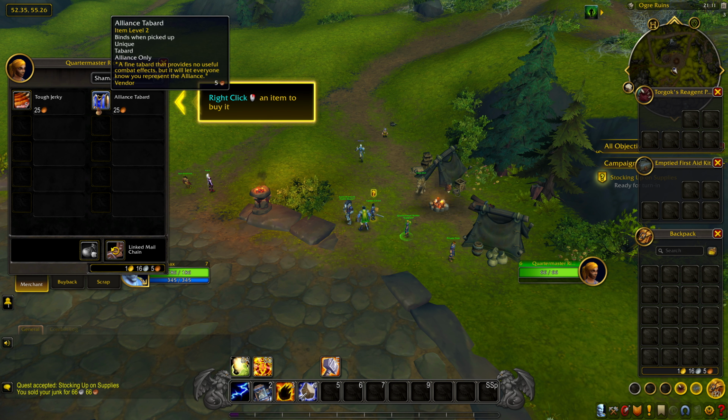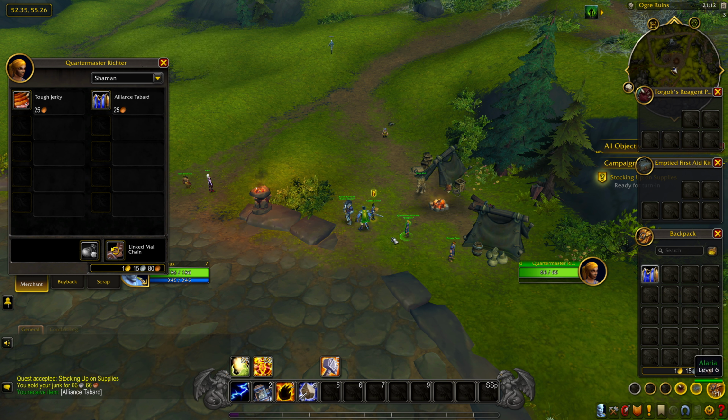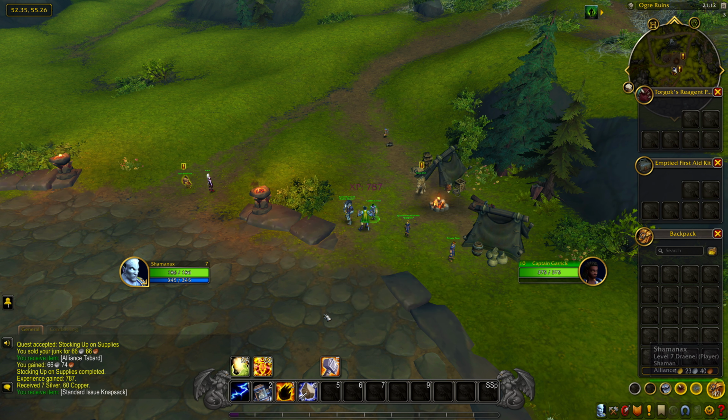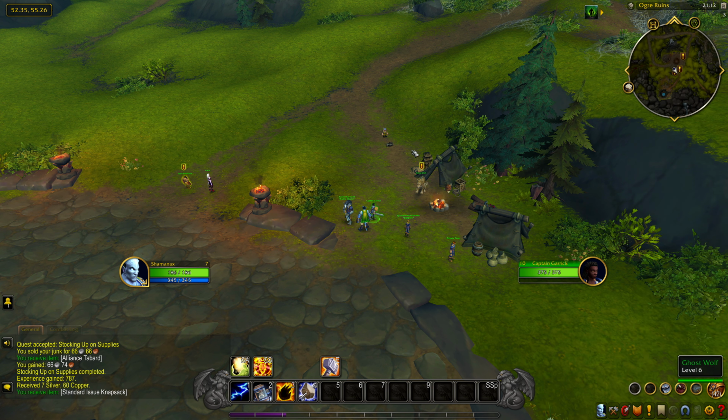And it wants us to buy an Alliance tabard. Let's do that. Cool. We'll push X and we'll just put it on, I guess. Nice. Together, we'll see our way through. And we got another bag. So now we have, ooh, that's a bigger bag too. We can hover over it. It's a 10 slot bag. These are only 6 slots.